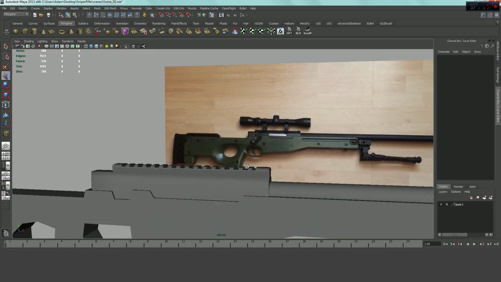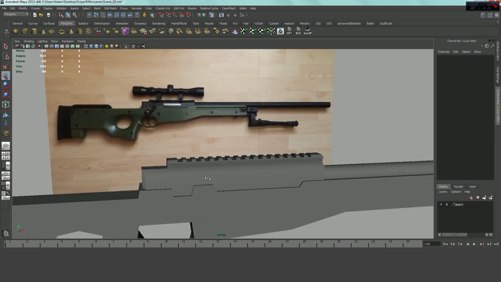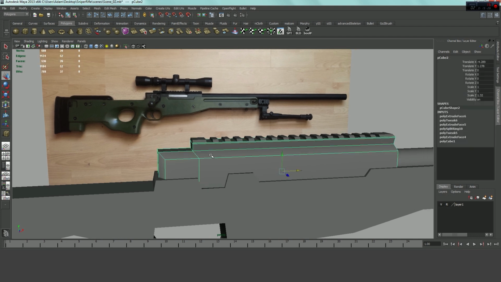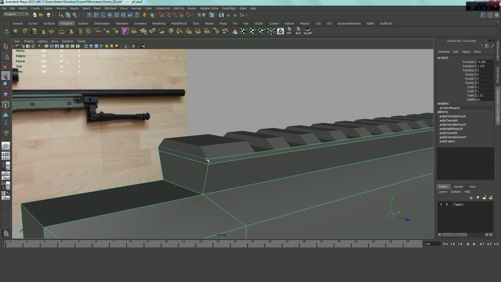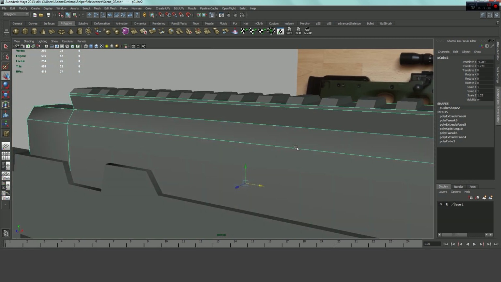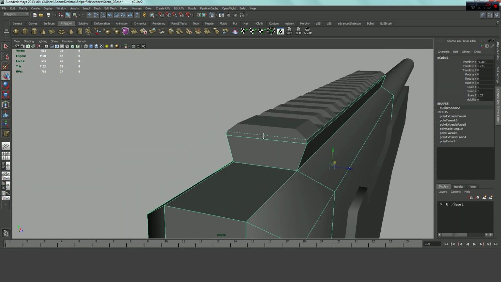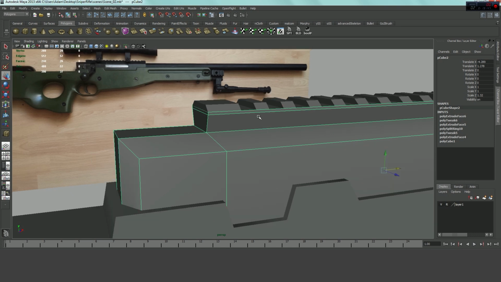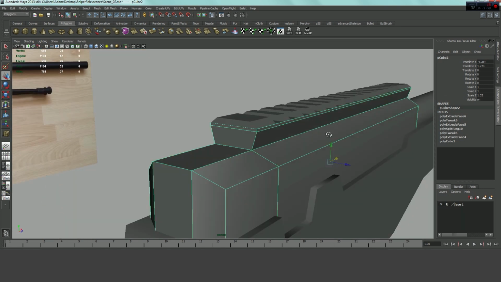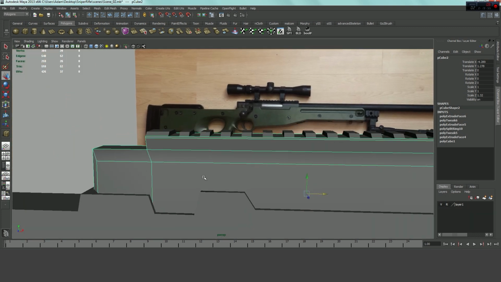So that's good to go. Everything's kind of starting to match up. You might have a little bit of an issue when we want to smooth this part out because these are so perfectly matched. It might not sit quite right, and we'll have to adjust that later, but we'll see how it goes. I haven't decided if that's something I need to worry about or not. But you can always come back to stuff and change it if it doesn't work out.